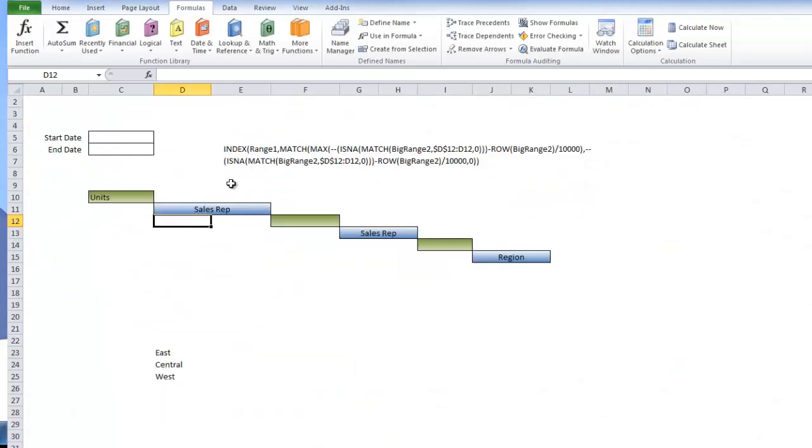Okay, so now that that's done, what we can do is actually start on our array formulas. What we need to do here is write a formula that pulls the values in the sales rep column, but doesn't pull all the values in the sales rep column. We don't want 600 rows of data. We want unique values, right? Because we want an aggregate.